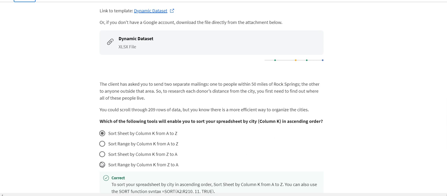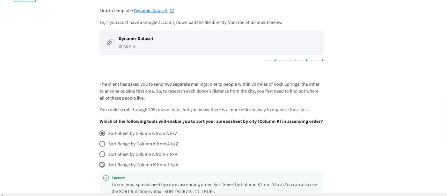You could scroll through 209 rows, but there is a more efficient way to organize the cities. The question is saying that you have to organize the city, and since the template consists of 209 rows, it is not that difficult to go through all the rows and look into the cities and what the values are.